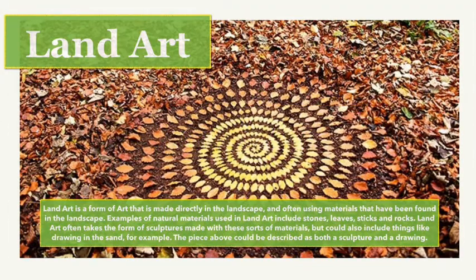Land art is art made in the landscape, so typically outside, using materials you can find there, things like stones, leaves, sticks and rocks. If you look at the picture here, leaves arranged in a pattern, you could say it's drawing with leaves, you could say it's a sculpture made of leaves, but it's definitely land art. It's in nature and it uses nature as a material. Let's look at some examples of other land art.